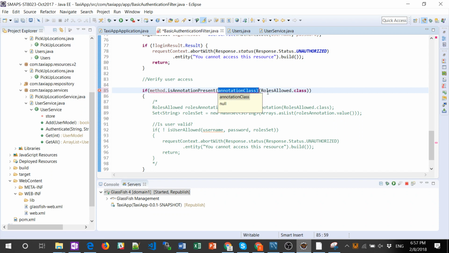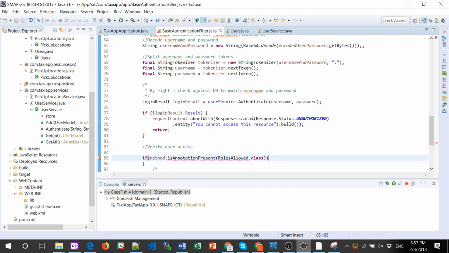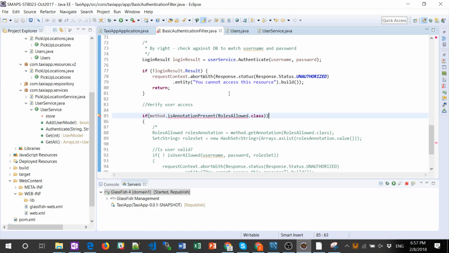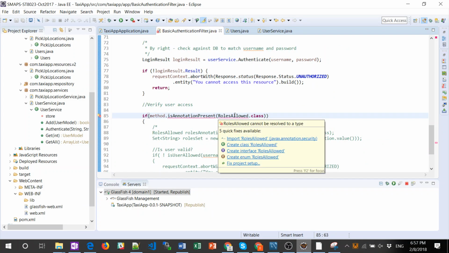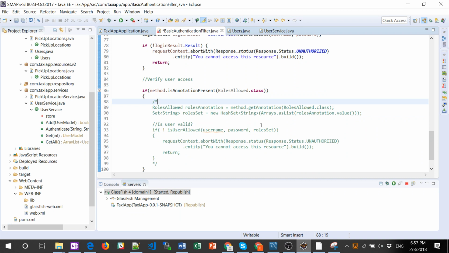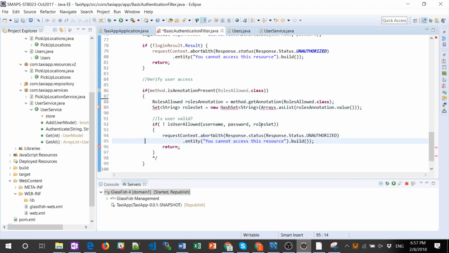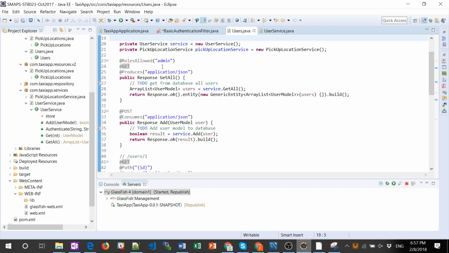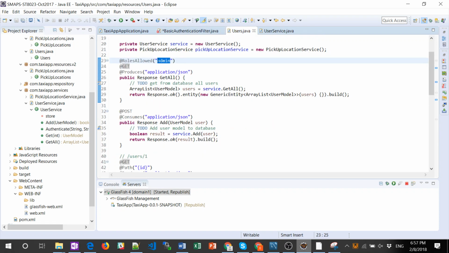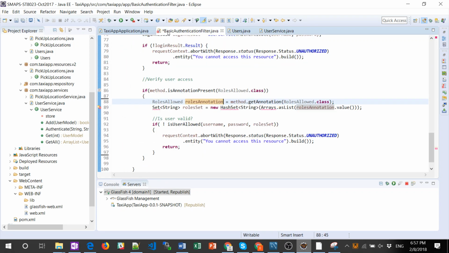Yeah, isAnnotationPresent? This guy. Right. So after checking if the present annotation RolesAllowed exists, for example in this case this method is a RolesAllowed, then we retrieve the annotation to find out what is the value here, this admin value.